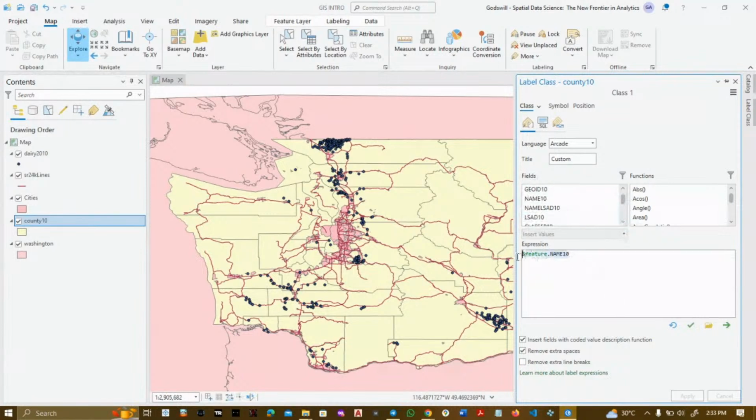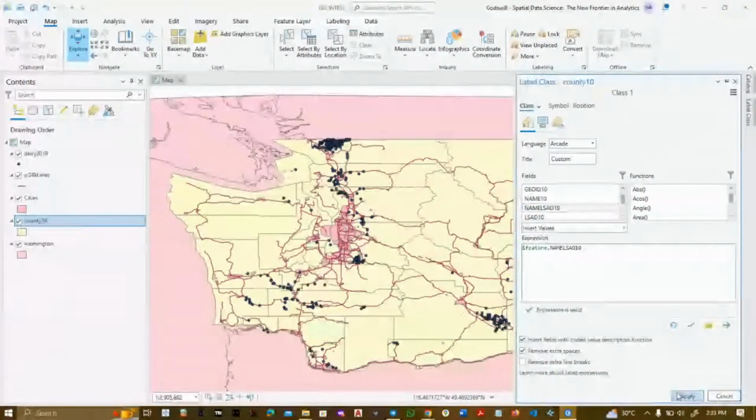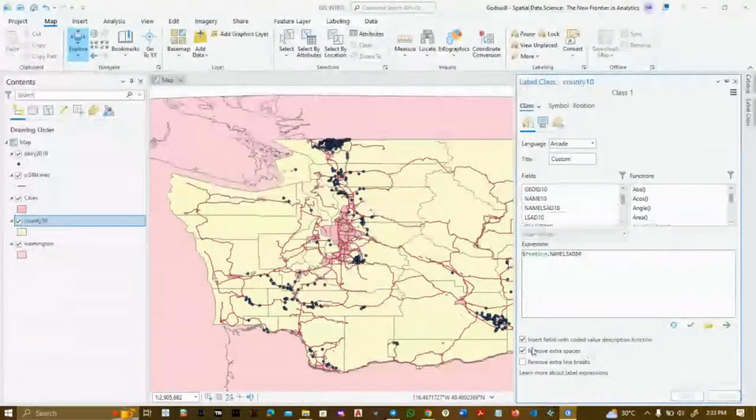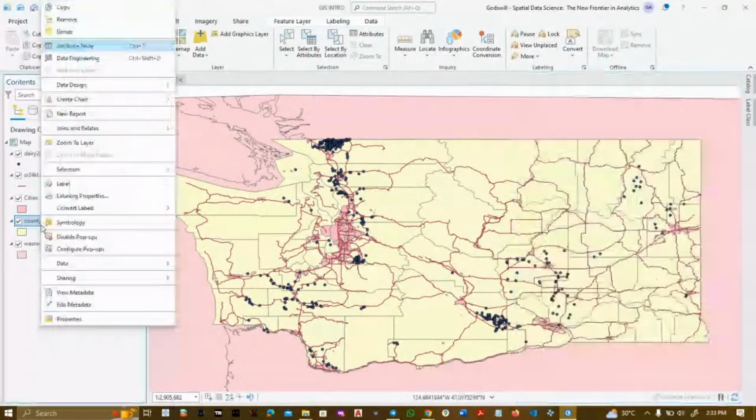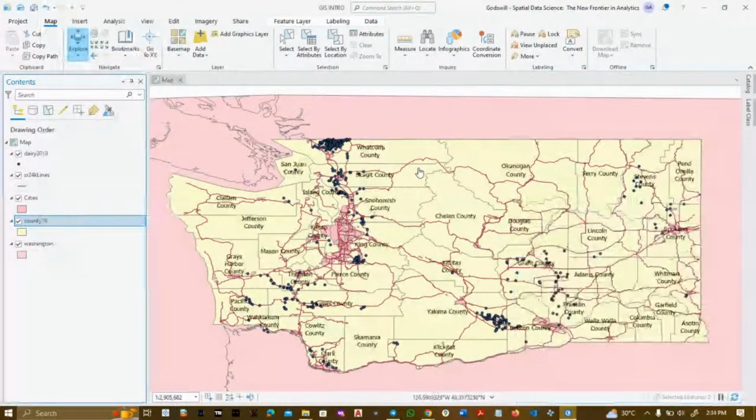Double click on this and make sure the expression is correct and apply. Once it's done, you right click and click on label. With that, we have been able to bring out the names of the counties.